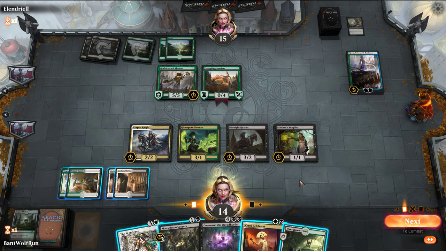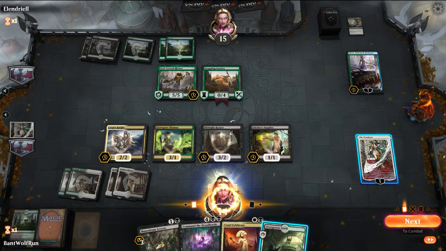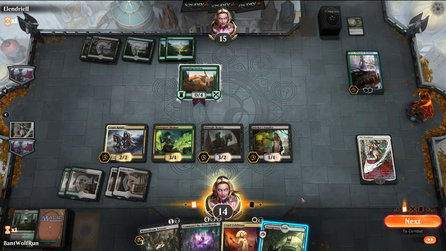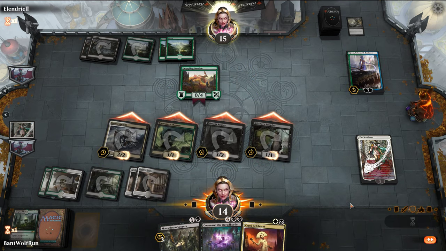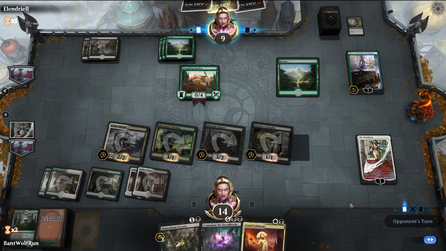Okay, so here, and set up the Wanderer, exile it. Really don't care about Kiara. Stack into the opponent. So we might just get the beatdown victory here.